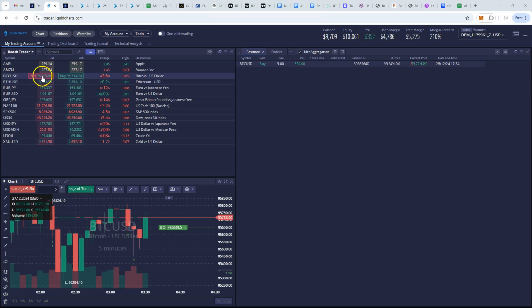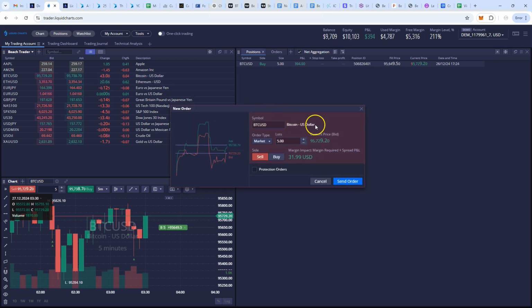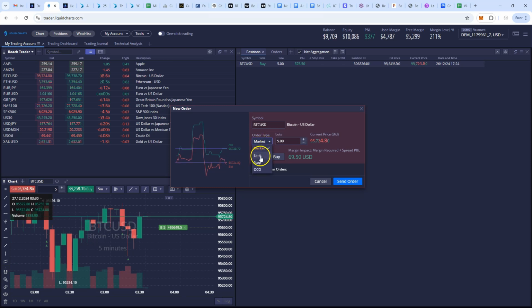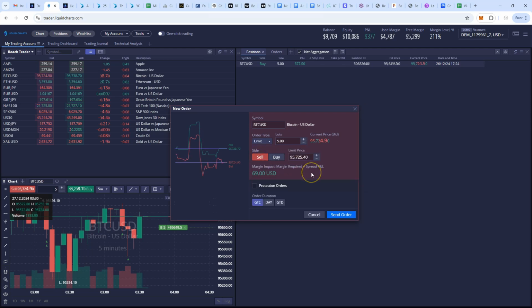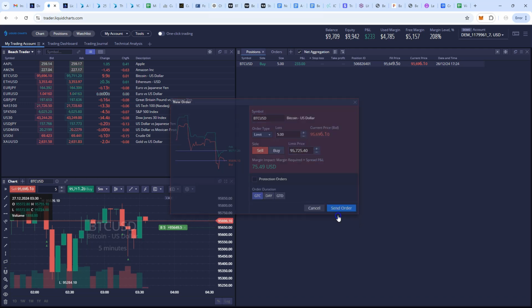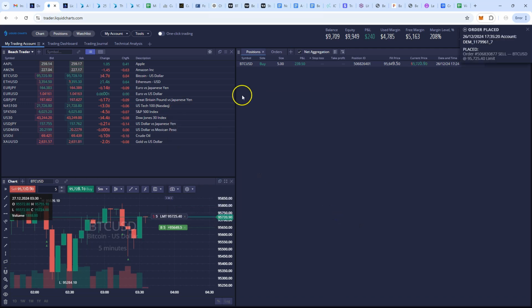Let's go to Bitcoin. And if we click right here, it says order type. All we do is switch this, and we want to do a limit trade. This is what the limit is: if it hits this price right here, it will get into the trade. So what do we want for the limit price we're selling? That would mean if it goes up and hits this, it'll start the trade. So we're going to go ahead and put that in right there.